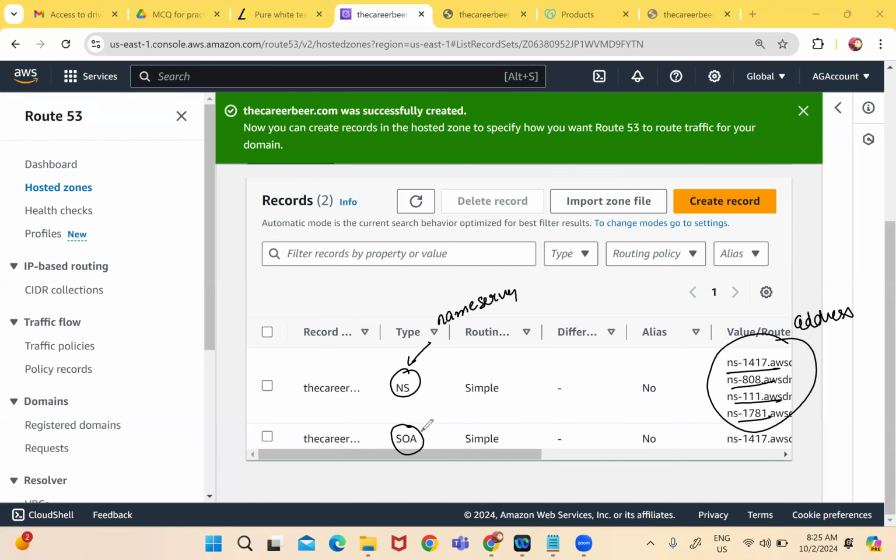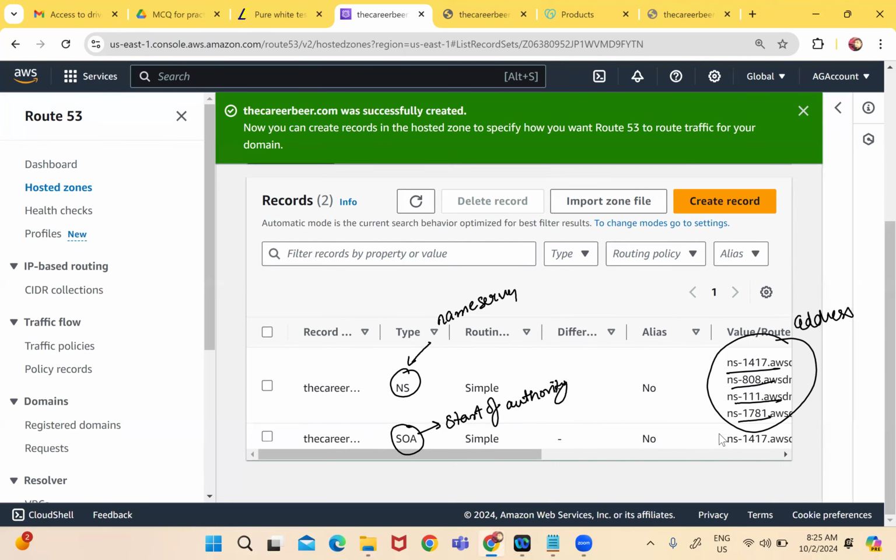SOA is a start of authority. You don't have to remember it. I don't know how I remember it, but I think one of the students asked me in one of the classes, so that's the reason I remember. The start of authority is basically a DNS record that provides some administrative information about the domain.